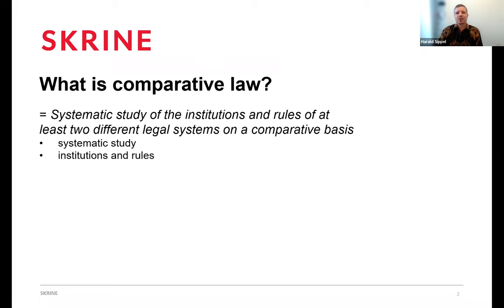It's institutions and rules. So I want you to keep this in mind because the example that I mentioned only regarded rules, right? The criminal law consequences of smuggling drugs on the one side in Austria, on the other side in Indonesia. Institutions would also involve, for instance, which courts get to decide in a country versus another or several other countries. It would involve how the appeals process works. Can you go, for instance, all the way to the Supreme Court when you appeal? Or do you have to stick with lower courts? It's also questions like this.